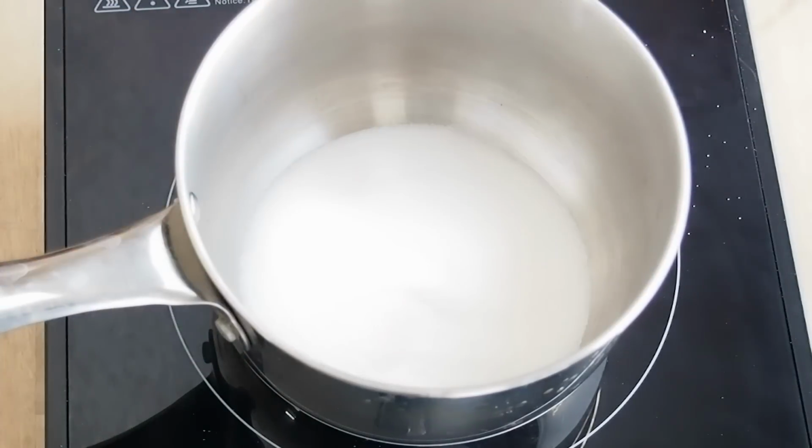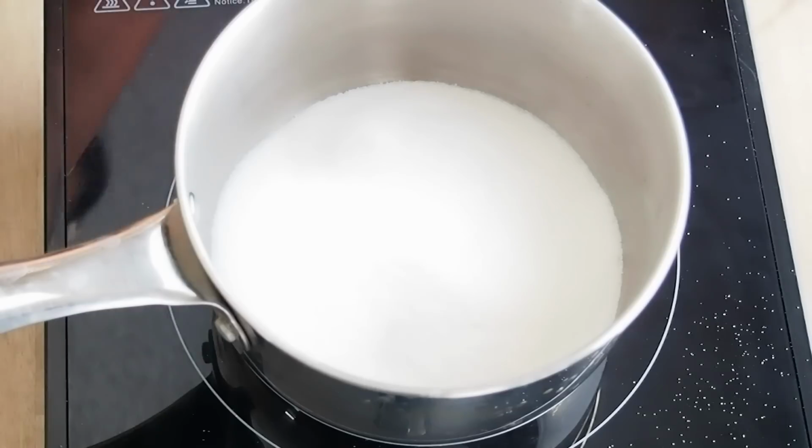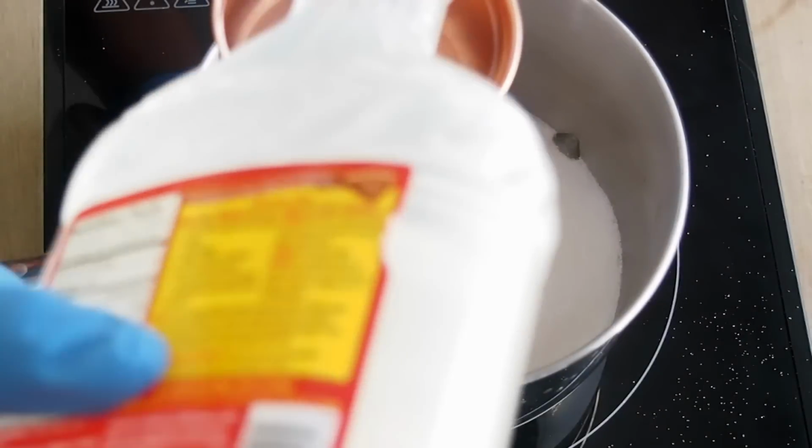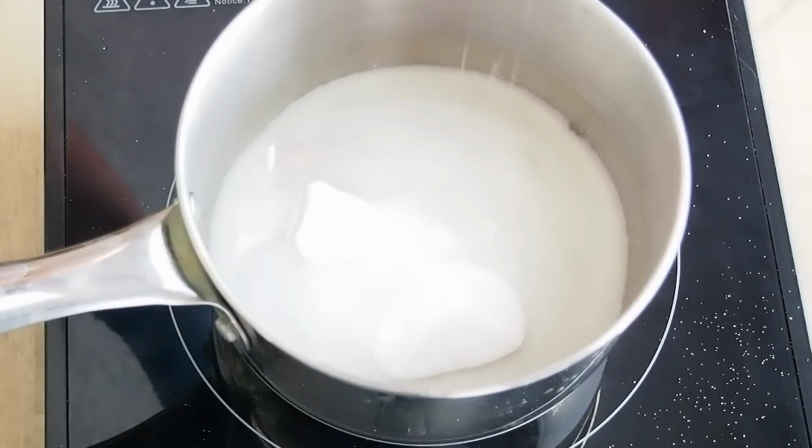So while I'm setting those aside to chill, I'm finna start to make... I did not just use the word finna. Ew. I'm going to start making my candy mixture for my sugar jewels.